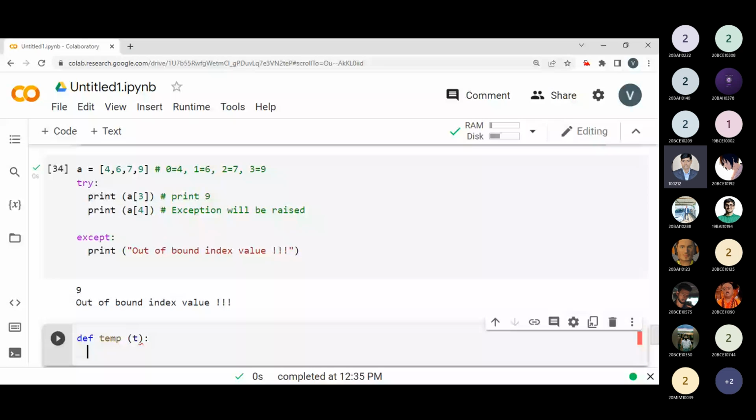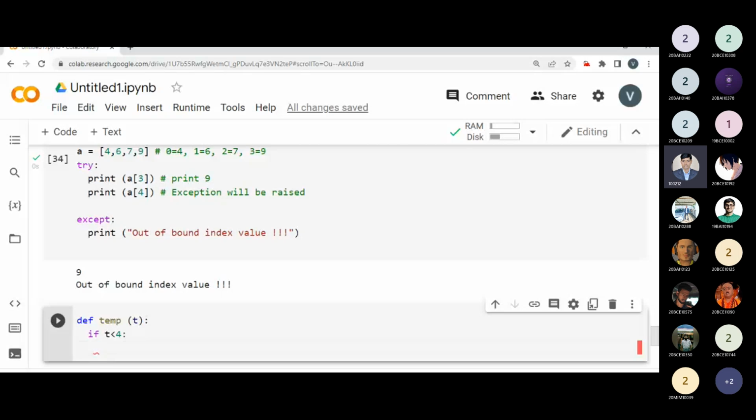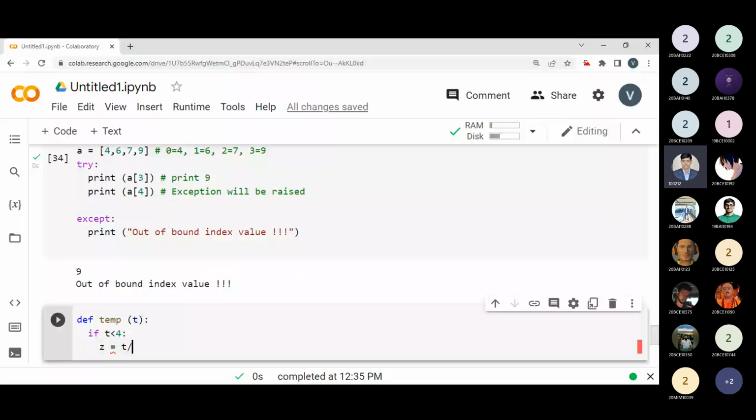In this function, I need to check if t is less than 4, then we can say z is equal to t divided by 0. So let us check.